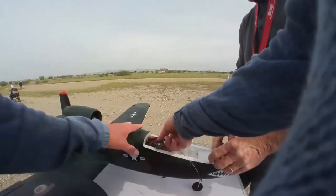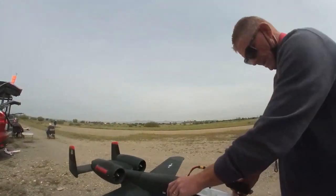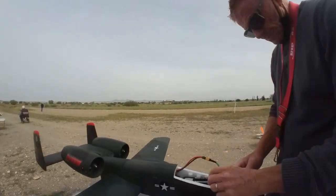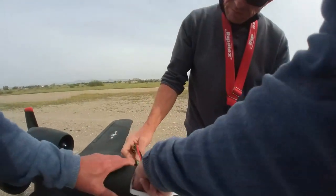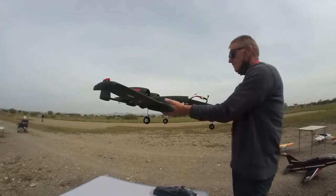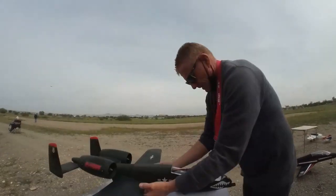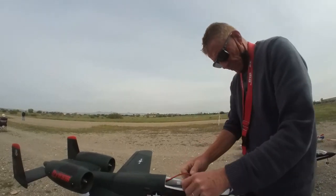My thanks then go to Steve for an excellent maiden flight. I hope to have the experience to be able to fly the thing myself in the not too distant future. They've been telling me it flies silky smooth and it shouldn't be a problem. We shall see. Definitely there is a problem though with the spectrum receiver.